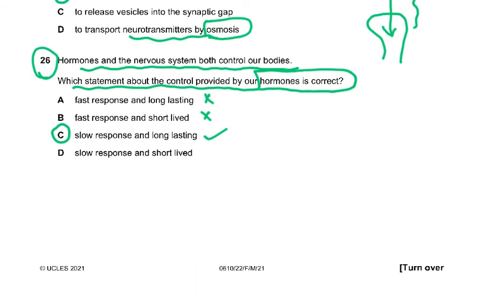Nervous control is, of course, very, very fast. If I want to straighten my arm, I'll straighten it. It's a fast response and short lived, and then again I bend my arm at the elbow. My arm is not going to remain straight all day. So A is wrong, and fast response and short lived is more for the nervous system. Hormones are slow response and long lasting, because hormones will work for a very long time. Growth hormone, you become taller and you remain tall. So slow response and long lasting.